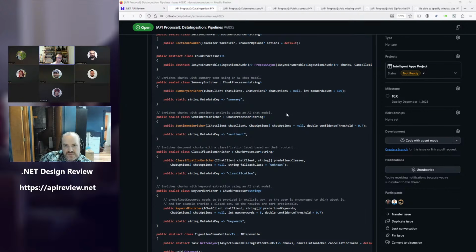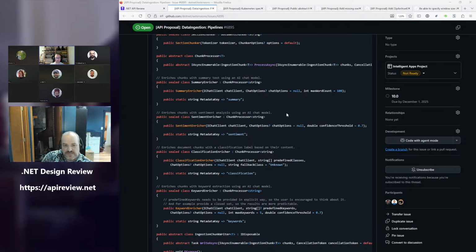They do allow for some configuration. For example, for summary, we allow the customers to specify the max word count. For sentiment, the confidence threshold. For classification, we expect the users to provide a closed set of predefined classes. They may also provide a fallback.